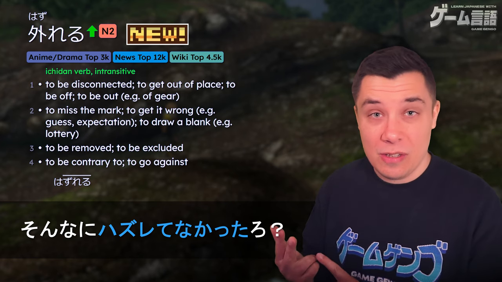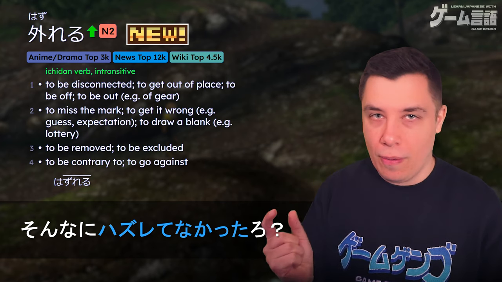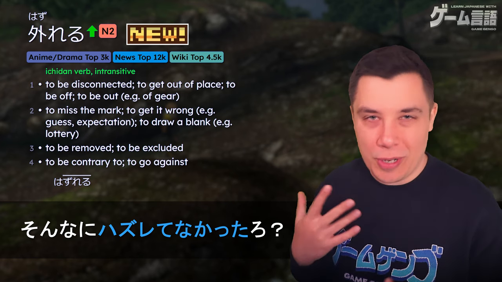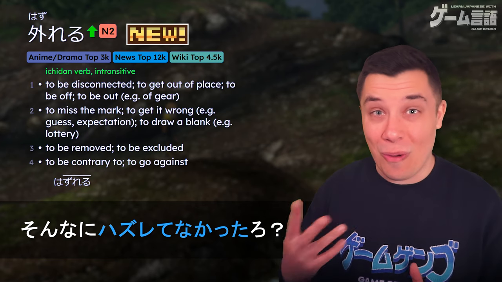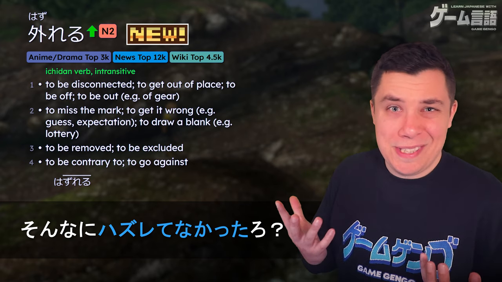Hazurete nakatta wasn't disconnected. And then we see this verb in the past tense form followed by ro. And this is the same thing as daro or desho. It's just a bit more casual way of saying it. So hazurete nakatta desho, hazurete nakatta daro, hazurete nakatta ro. You can see how it could naturally contract like this in more casual speech. So I didn't miss the mark that much, right? Sonna ni hazurete nakatta ro?